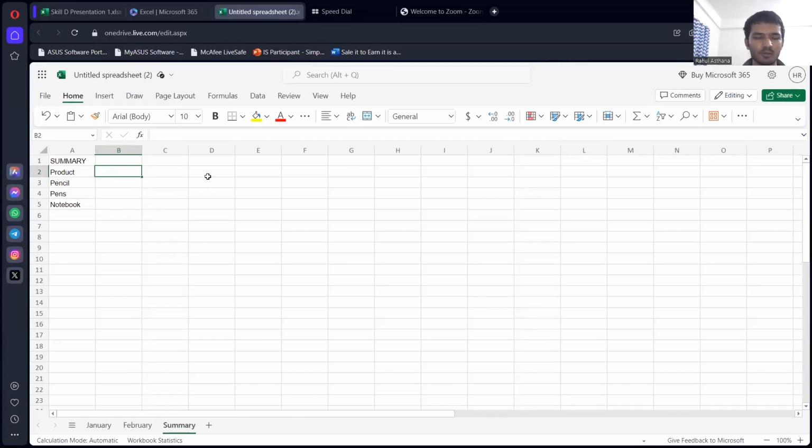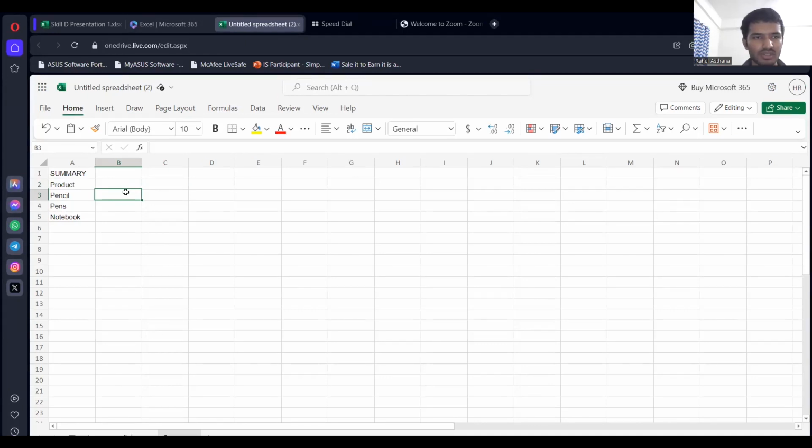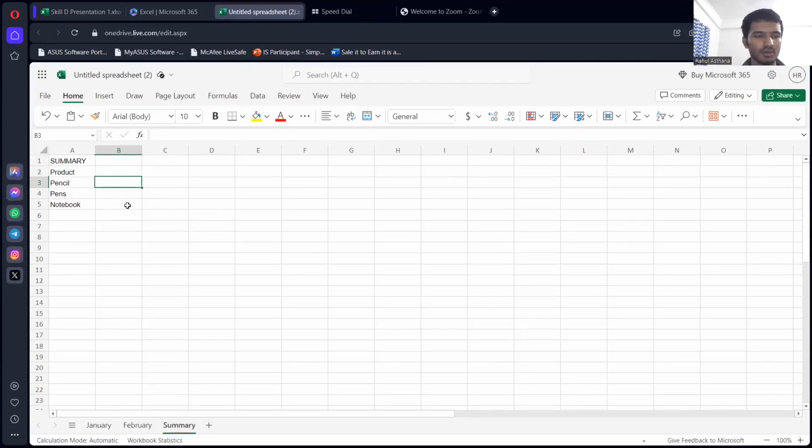So, I'll be demonstrating basically how to reference multiple sheets, and I'll be doing that by showing an addition function. I have sheets of 2 months, namely January and February, and these sheets contain information regarding the sales of certain products for the 2 months. I'll be talking about what we should do if we want to add the value of the sales of the 2 months. These 2 months are basically shown on two different sheets.